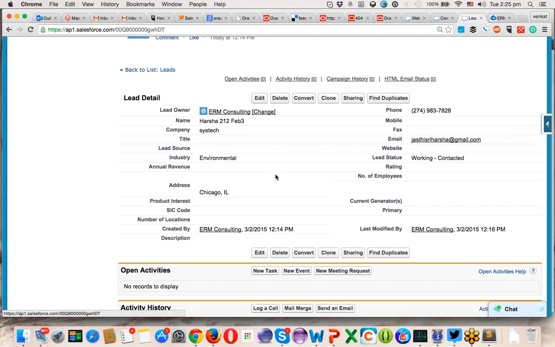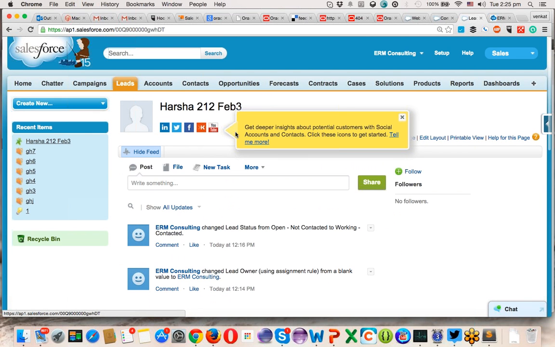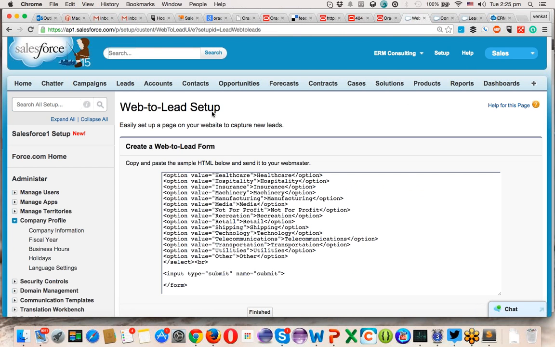So let's move on to the case. The lead is the starting object of sales, and coming down to Service Cloud, cases. That is the reason the Web to Lead feature is only available for these two objects. It's not available for other objects. If you want to build it, you have to build it on your own with custom HTTP requests. You have to build some service for that. Whenever they call this URL, you call some method and create data inside your system with REST API. We can do that.